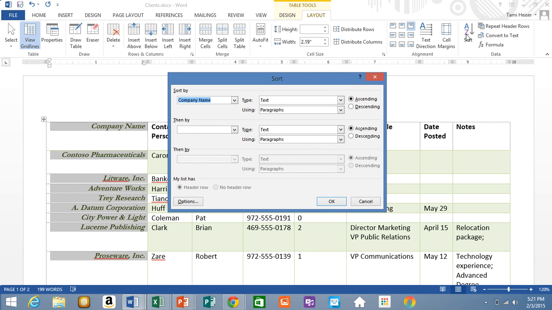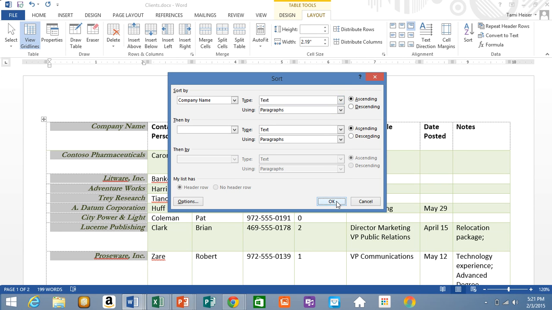The Sort dialog box pops up. Because you selected the company name column, Company Name is listed in the Sort By text box, with ascending order selected by default. The column contains text, therefore the type is listed as text. The other options under type are number and date. So if I select here, you can see number and date, but it is text.